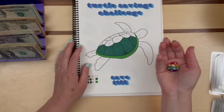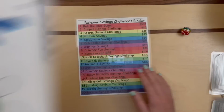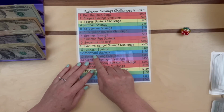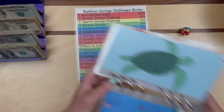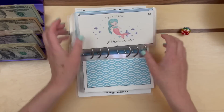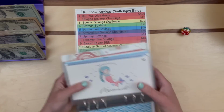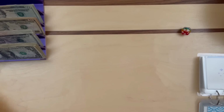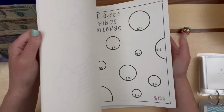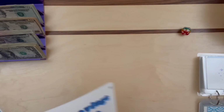All right, let's please get another one. Ugh. Okay, 12, yay, yay. I don't even know what it is, but I'm happy. Okay, the mermaid savings, number 12. So, yes, these numbers totally help. I'm glad I thought of that. I just kept thinking of more things, and that's why this just kept taking me longer and longer, but I love it. I'm so happy with the outcome and so proud. And no, I still don't think I'm artistic. Maybe I'm creative, but not artistic.